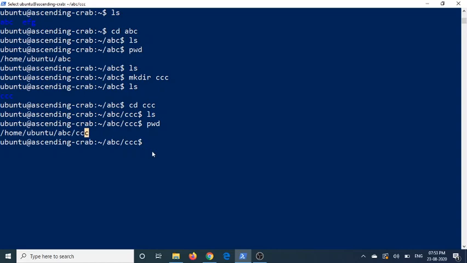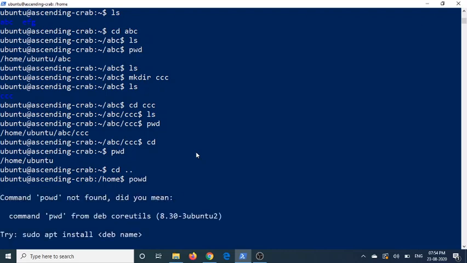Now if you want to come to your base directory, your home directory or your user directory, you just put cd, that's it. It will take you there. Now you do pwd, present working directory, it's /home/Ubuntu. Every user, once they log in, will be in /home/ the username. If you want to go one step back in the directory structure, you use cd double dot. You will be going back.